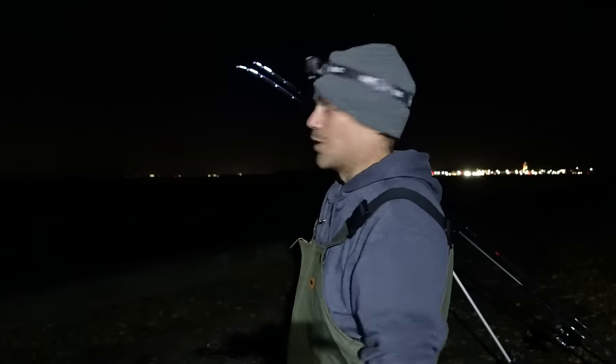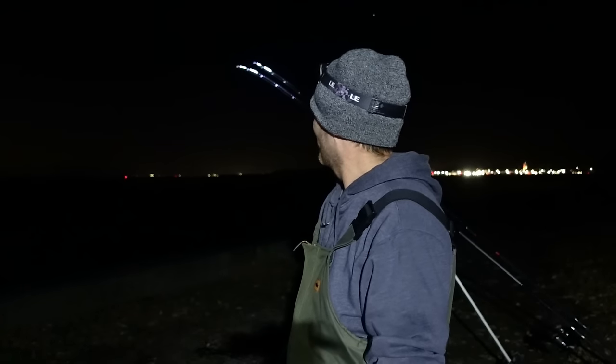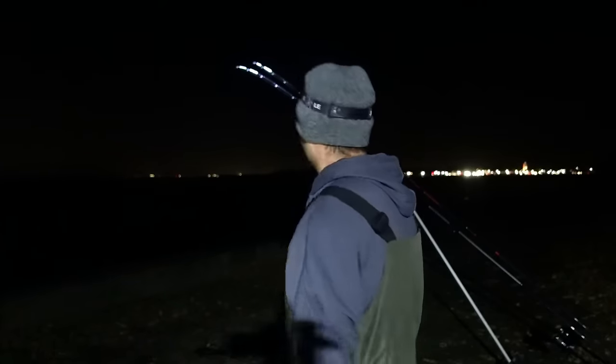Don't often get out. I mean, no, nothing massive. There's no great big blonde rays. There's no big undulates or, you know, no big rays, full stop. No big congers. But we're into fish and it's busy and it's putting a smile on my face. So that's all that I really care about, to be honest.